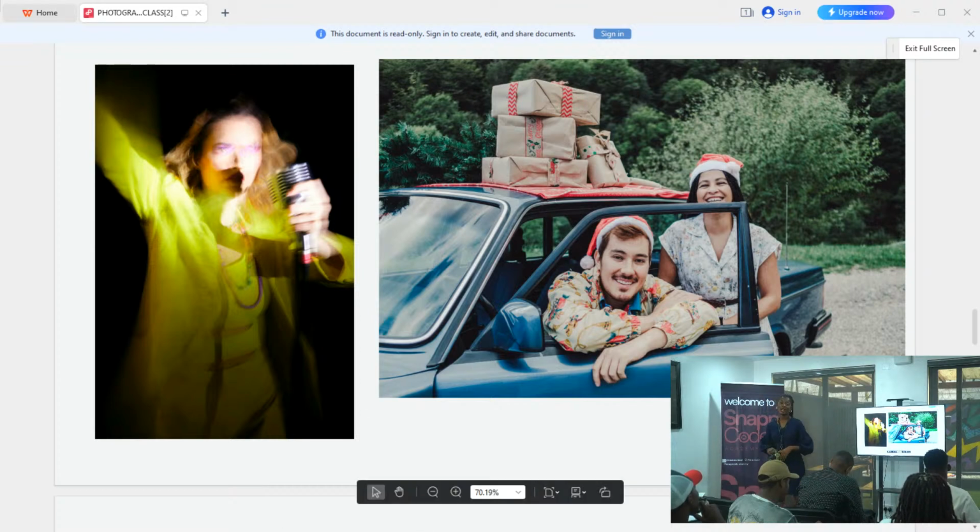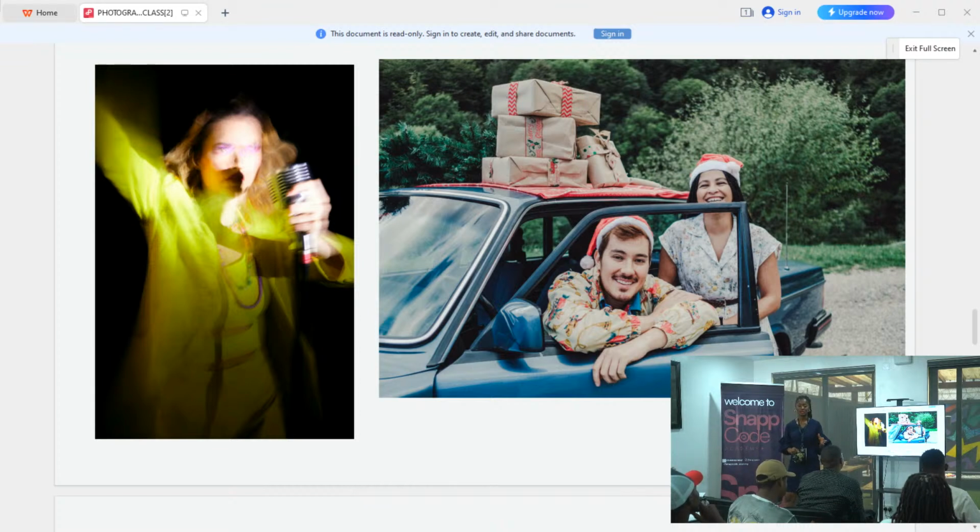So I can't really say anybody knows the exact setting most times that you should use, because it depends on a lot of factors. One of them is your light, external light as well. Of course, as we are in this building, you can see areas where light is coming in, so it would also affect the setting you would have on your camera. The setting I would use here cannot work for outside, because there are two different environments. So if I set my shutter speed at 1/200 here and I'm taking a really nice shot, I should know that the minute I step outside, my picture might be overexposed or underexposed, and I still have to make adjustments.